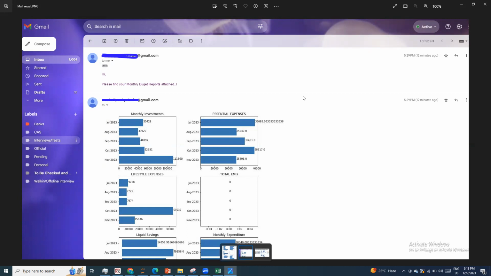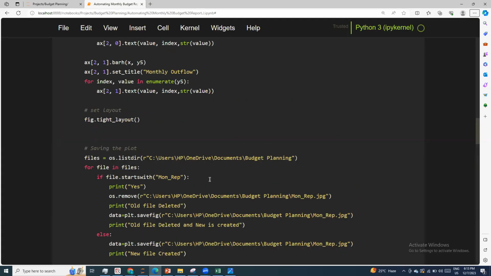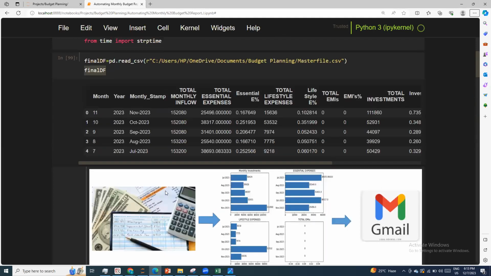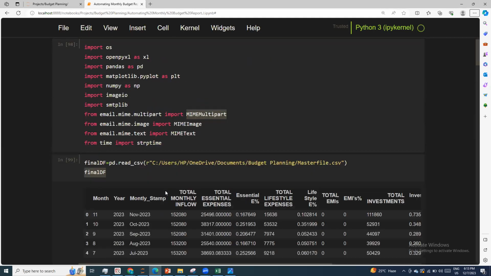Scheduling this task, we'll be looking into in the next video. I'll post it. And for this particular video, this is how it works. I'll be attaching all this code in the description. Please go through it. It will be helpful.